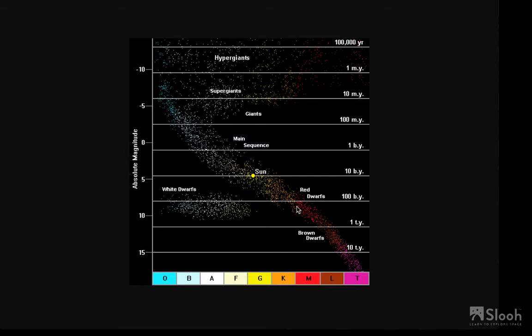It's an M5.5. If you're looking at this main sequence here, this red is the M dwarfs, and 5.5 would fall in the middle. The classifications go M0, M1, M2, 3, 4, 5, 6, 7, 8, 9, L0. So there's 10 bins per spectral type. So M5.5 is smack dab in the middle.